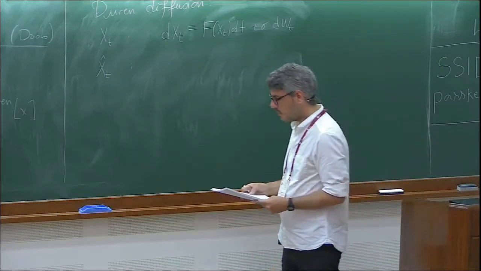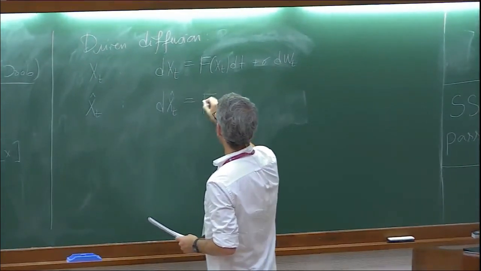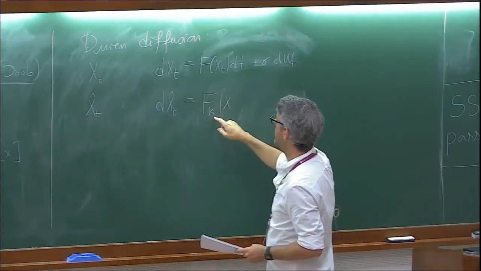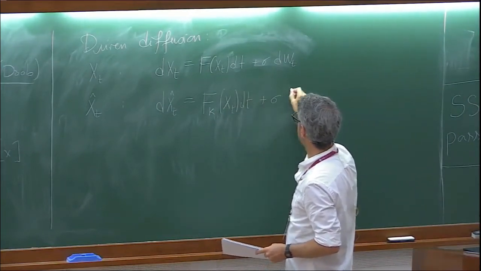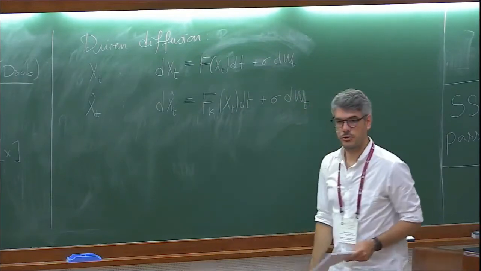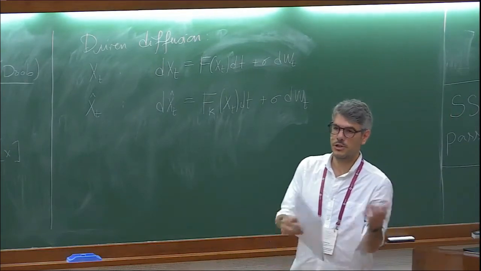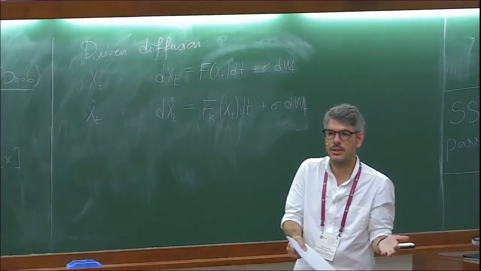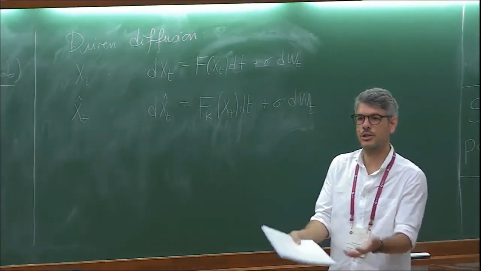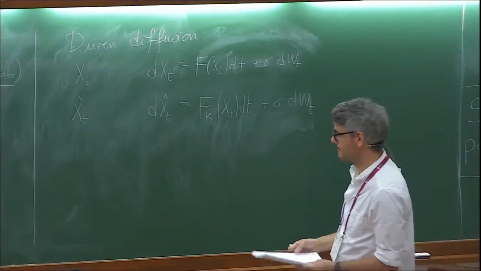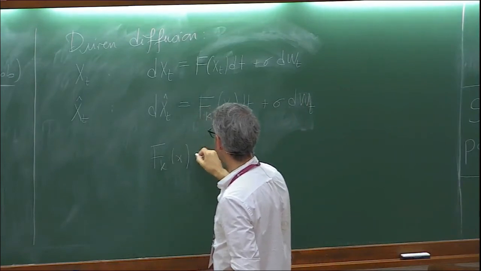Okay, so the driven process also has a stochastic differential equation. It modifies the drift, so I'm going to call it Fk because it's all parameterized by k, and it doesn't change the noise. It only changes the drift. So the two diffusions we say are absolutely continuous. That comes from Girsanov, because I have the Radon-Nikodym derivative explicitly, it doesn't change the noise. If it changed the noise, I could not compare the two processes. So only the drift changes, and the drift is given explicitly by this formula.